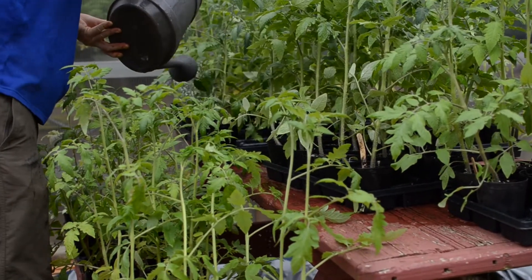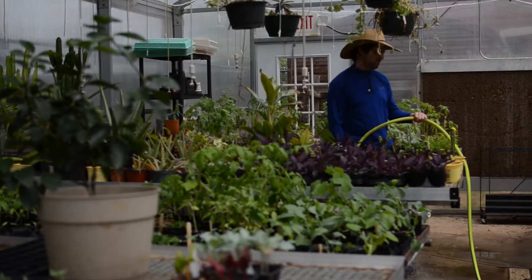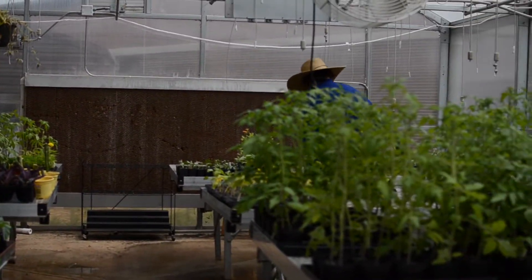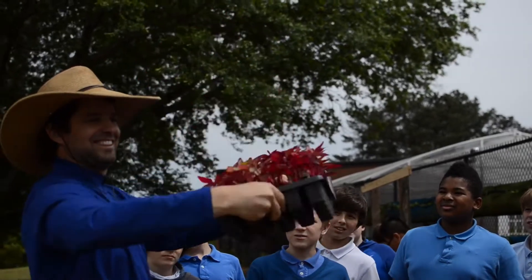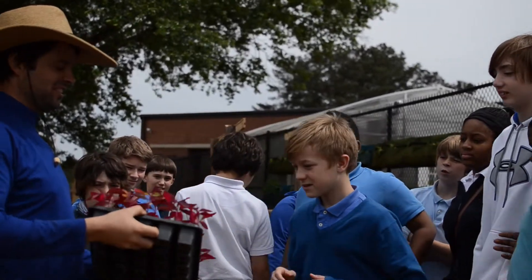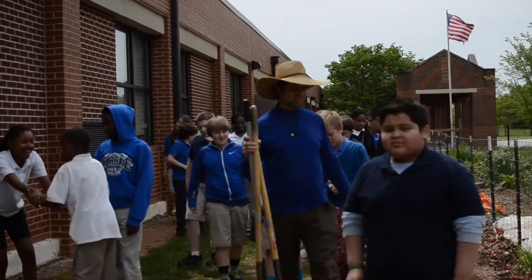In previous years, no one was specifically in charge of the garden, but as of March of last year, Wick Pritchard, a volunteer gardener for AmeriCorps Vista, has been able to dedicate his time to the garden. A lot of schools have school gardens, but sometimes the teachers don't have time because of their busy schedules, and sometimes the parents don't have time to volunteer, so they figured the easiest way would be to get a volunteer. I'm a paid volunteer in service to America — it's the Domestic Peace Corps — so I fight poverty by teaching children how to garden.